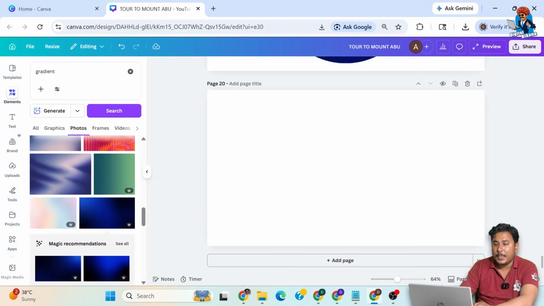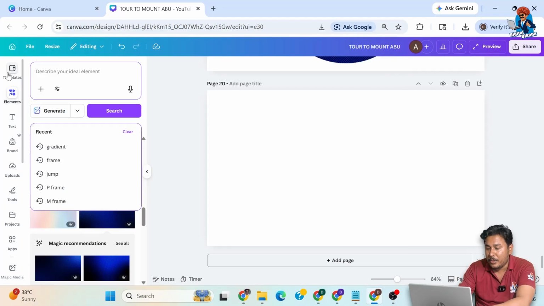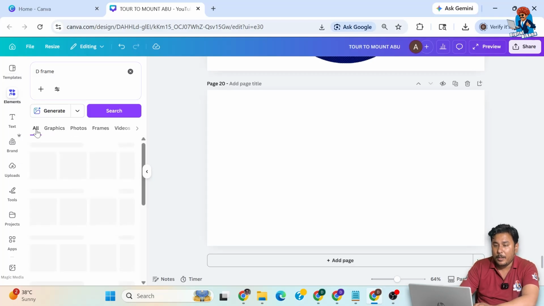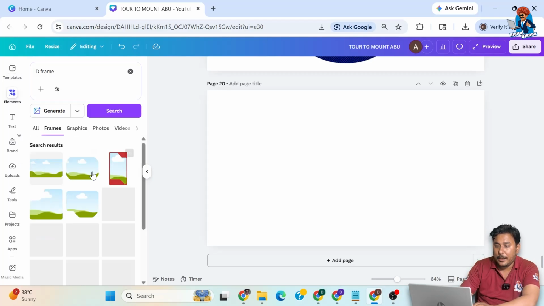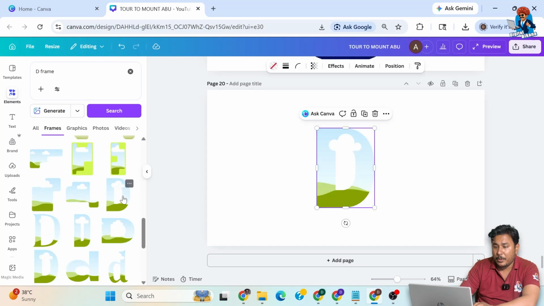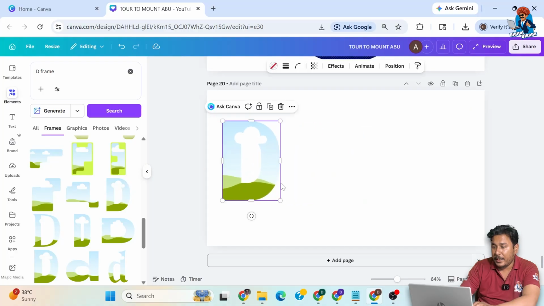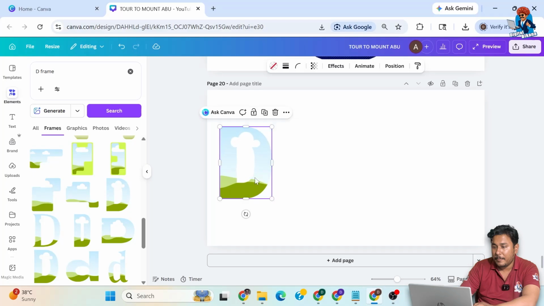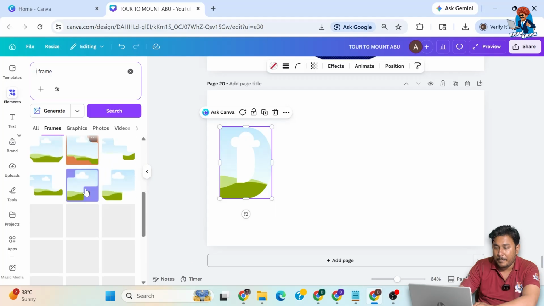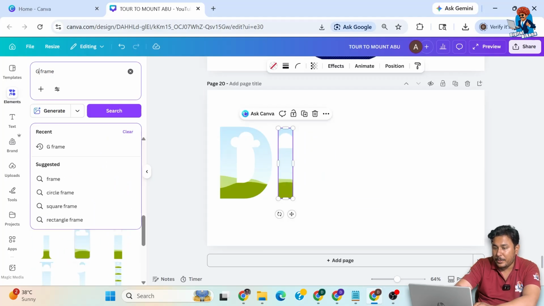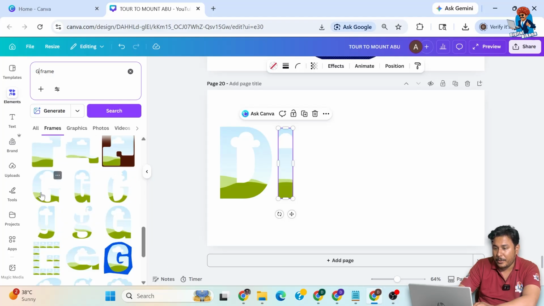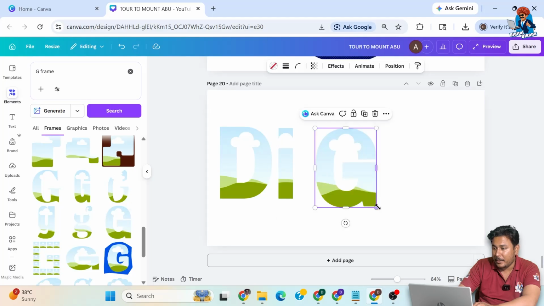So we are in Elements and here we are just going to search for the frame. Sir, why the frame? Wait my dear student, let's wait and watch what we are going to do. Okay, we have added D, right? So now what next? Next we are going to search for I frame, then G frame. So I'm getting some idea what you are writing. Okay, it's nice that you are getting that particular idea.